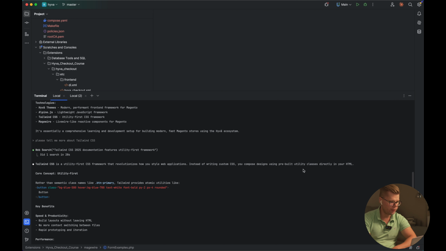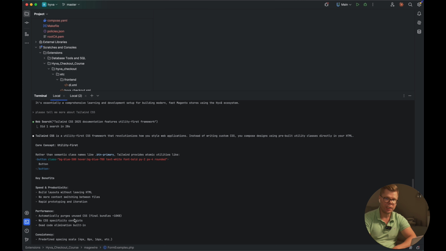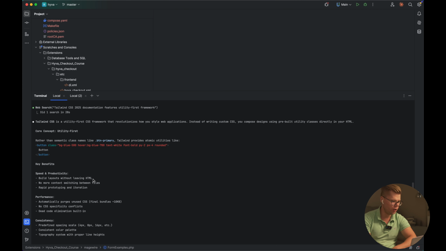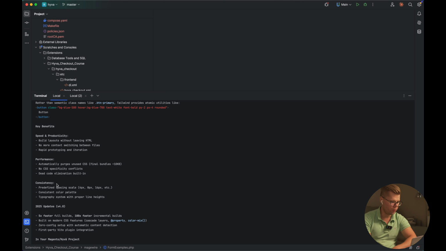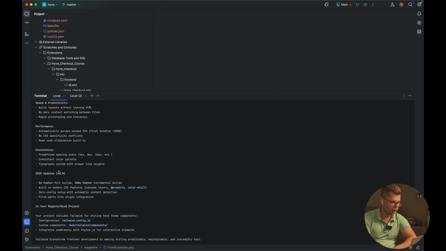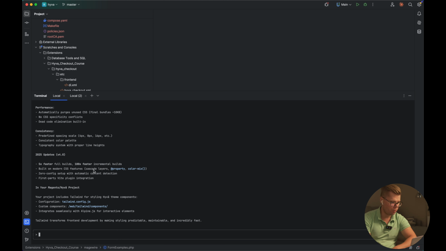And this core concept is also described with an example, with this button style, using Tailwind, and also the benefits: build layouts without leaving HTML, no more context switching, rapid prototyping and iteration, also the performance, consistency, and also the newest update with version 4.0, and also the relation to your project with the Magento Hyvä project.